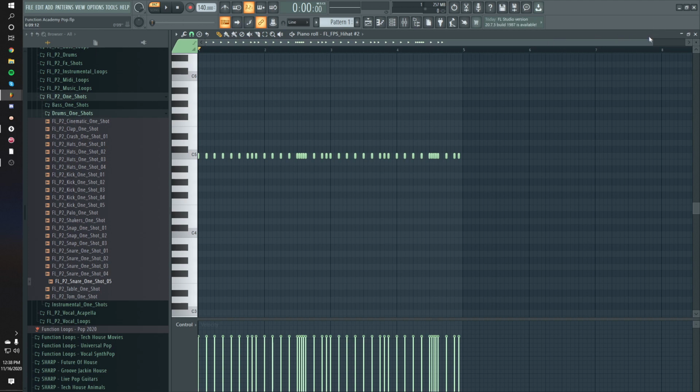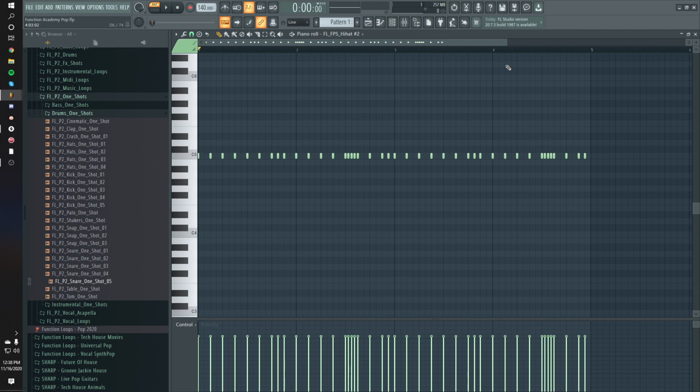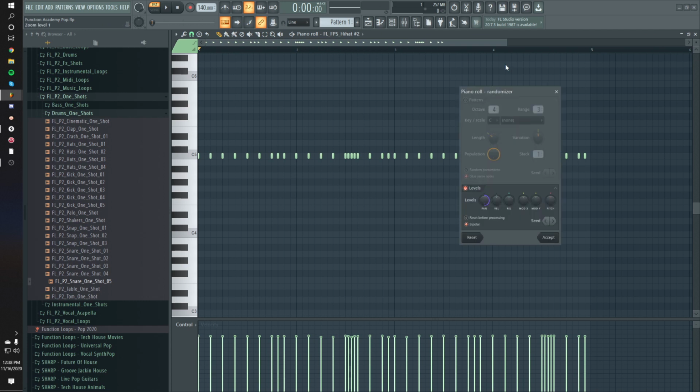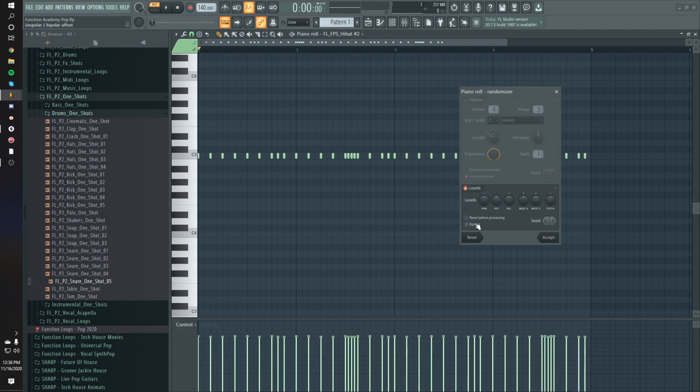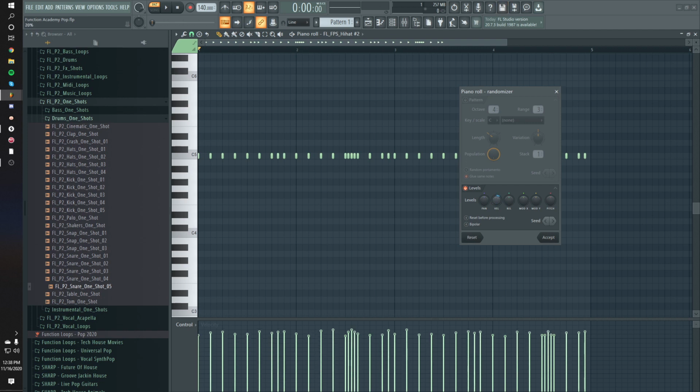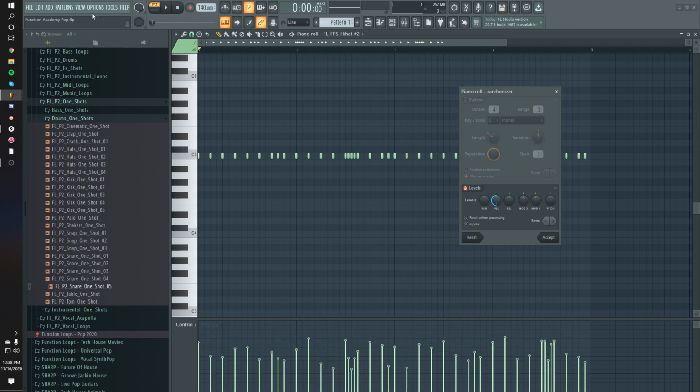I learned that in a pattern here, and this works especially well for hi-hat patterns to give more of a natural feel. You hold Alt and then R, and it brings up the randomizer. You see here that you have a bunch of different parameters. If I go to velocity here, take off bipolar, and drag it down, you see it drags the velocities down a little bit. You can make it as extreme or as slight as you want. I'll make it really extreme just for the purpose of the example.